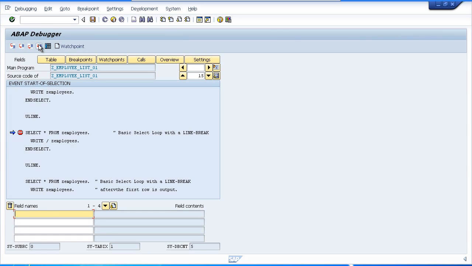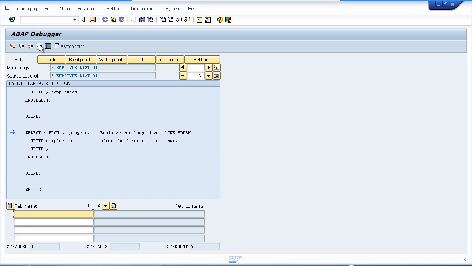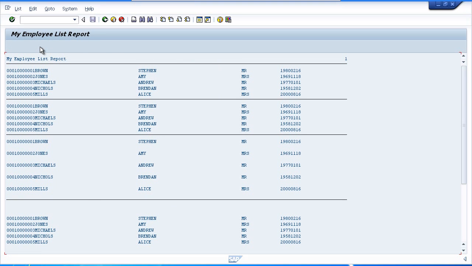Now it has one other function, which is, as well as zooming through the whole program, you can also get it to just zoom to the line of code where you place your cursor. So for example, I'll place the cursor here in this select statement, and if I press the F8 key, you'll see the execution has zoomed down to where the cursor was and then pauses there for us to then choose what to do. So we can go step by step or press the zoom continue function again and it completes the program.